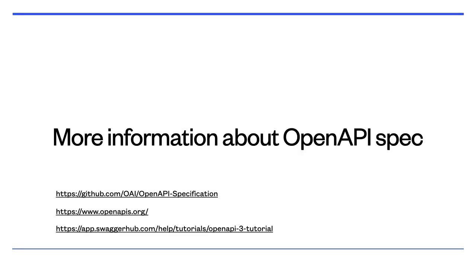For more information, you can go to their GitHub Open API specification, or you can follow this tutorial from Swagger, or you can Google. There are plenty of them. And you will see that this is really important, because it's not just about mounting an endpoint, doing something, and sending it back as JSON. It's not just like that. In the real world, we are required to adhere to these standards, and the Open API specification is really important in this development and deployment cycle.